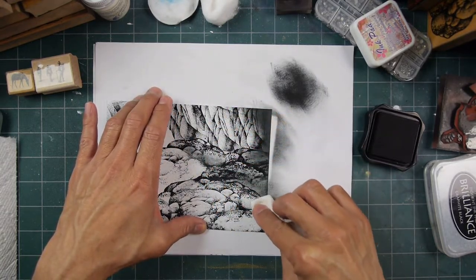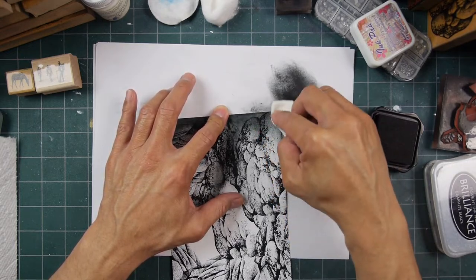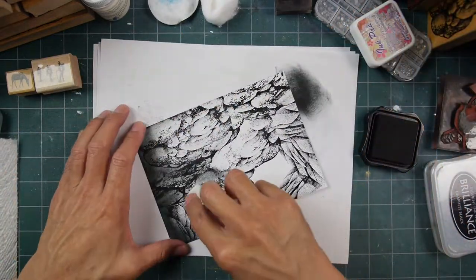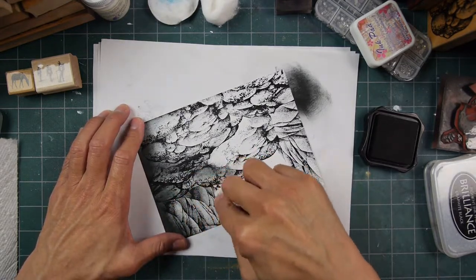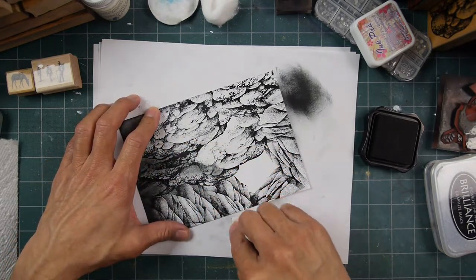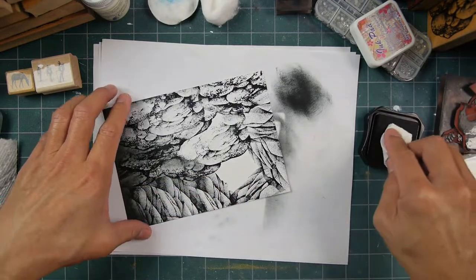Now, there's no set formula. If I was to color this scene again or shade it like I'm doing right now, it would come out different than the time I did it here. But the thing about it, and I use this word all the time, is oscillation. You want to oscillate things like textures, and in the case of shading, you oscillate lights and darks. So it doesn't really matter where you darken something and where you retain lightness, as long as you do that throughout. And when you do that, you get a varied surface, and a more varied surface lends itself to a potentially richer surface from a visual standpoint.